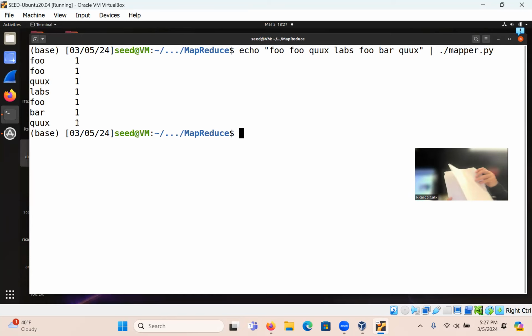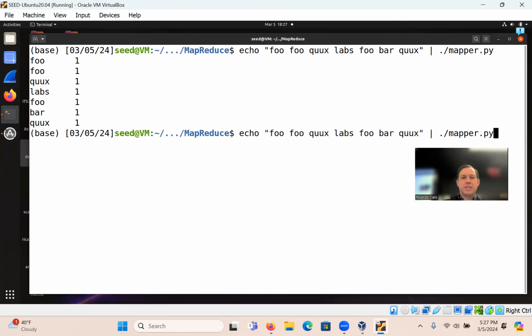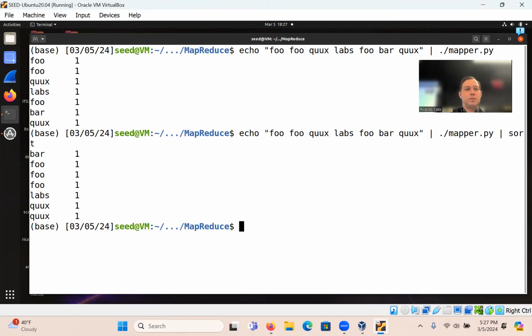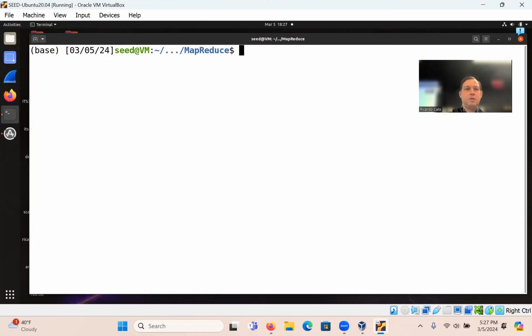The next part would be the sorting part, right? So let's take a look at that one. All right, you guys remember this, I'm pretty sure we did this exercise before, when we were looking at these. There we go. So let's add the pipe again, and now we can do sort, okay? So we're going to do sort. Clear.